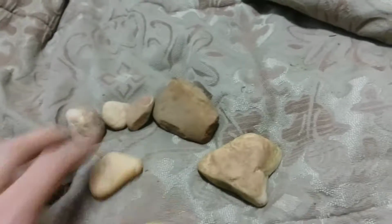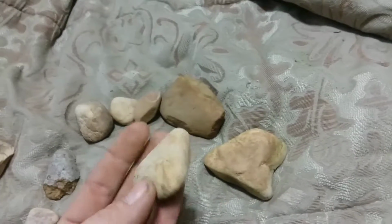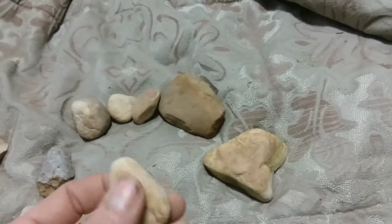You're sitting here busting up your rocks. You've got one pile of rocks, all about the same, all about like this. So now you're preparing them for the next stage. Bam, bam, bam, and you're throwing them, forming your next pile.